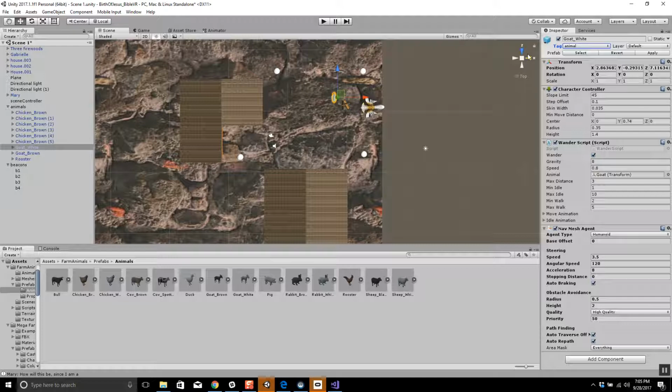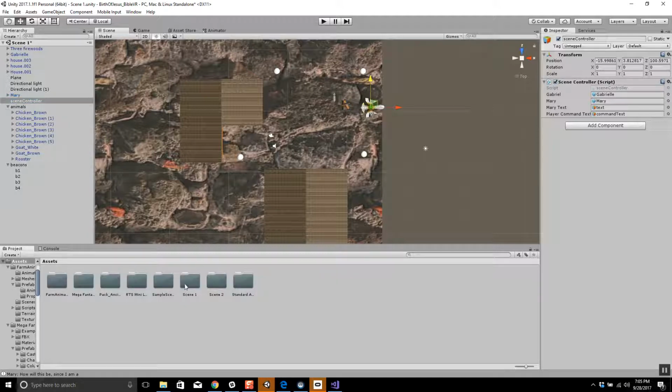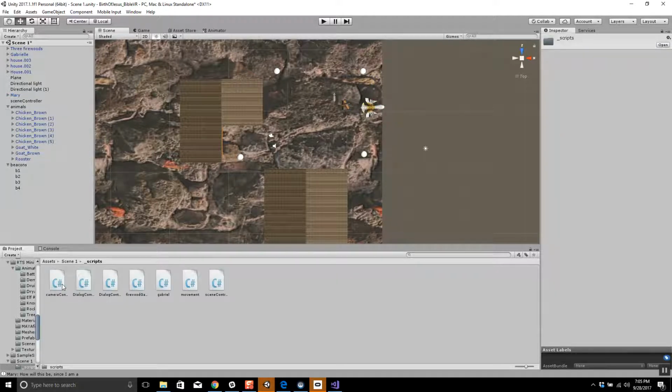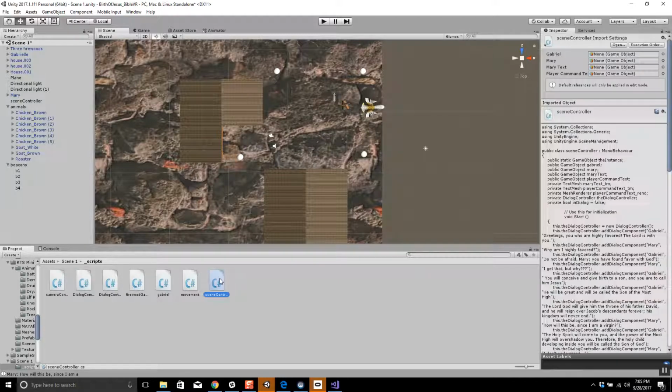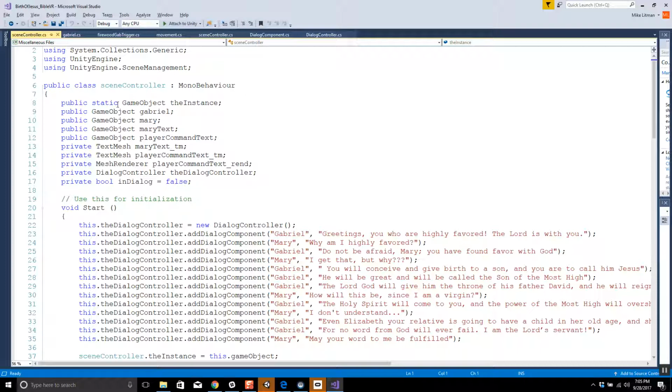He'll start walking there. When he hits there, we'll do the same thing again. So these beacons are going to have a script on them that'll detect the collision and then call upon our singletons. We already have our scene controller set up as a singleton, correct? I believe we have. Yeah, this guy has.